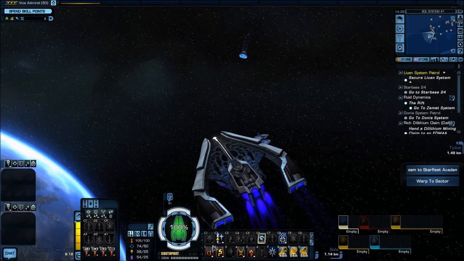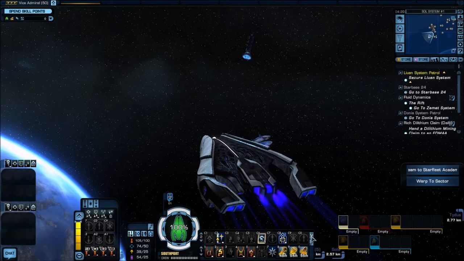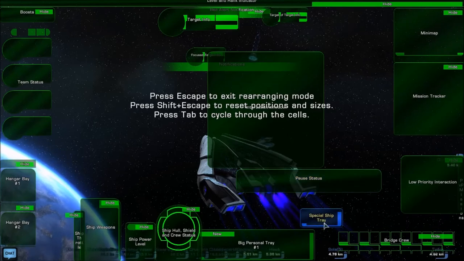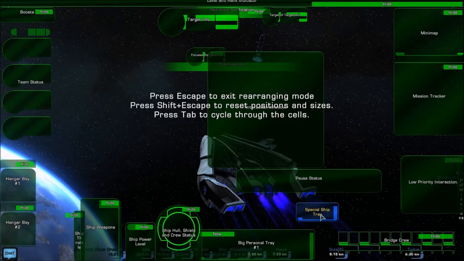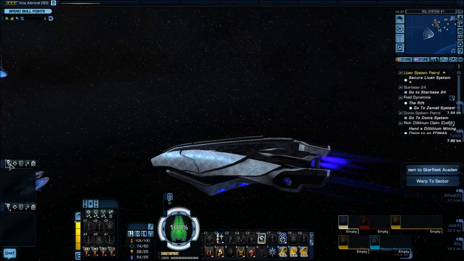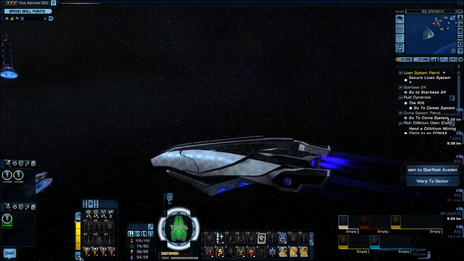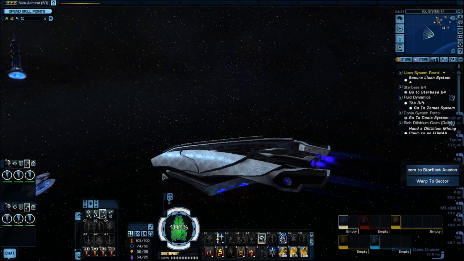Where are the fighters? They're supposed to be here. Wait, where's my hangar bay thing? That's missing. Special ship tray. Shouldn't it be closer? Can I not put my fighters out? Well, whatever. I'm gonna stop. We're gonna put them in an intercept so that way we can actually see them.